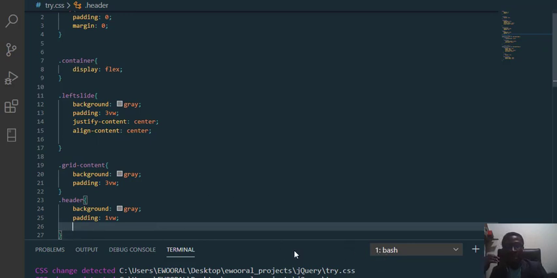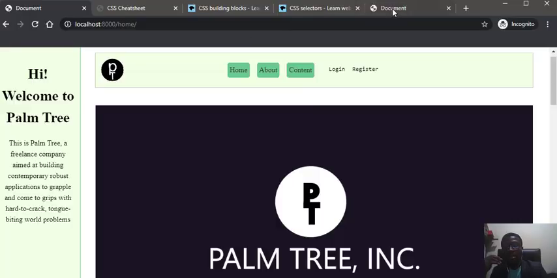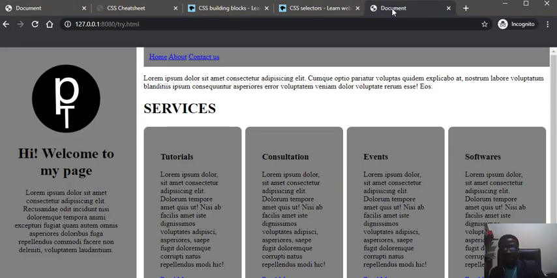Okay, let's have a look at what happens on the page. Okay, we've created a header here with these links. So when we click here, it takes you home. When you click here, it takes you to the about page. When you click here, it takes you to the contact page.